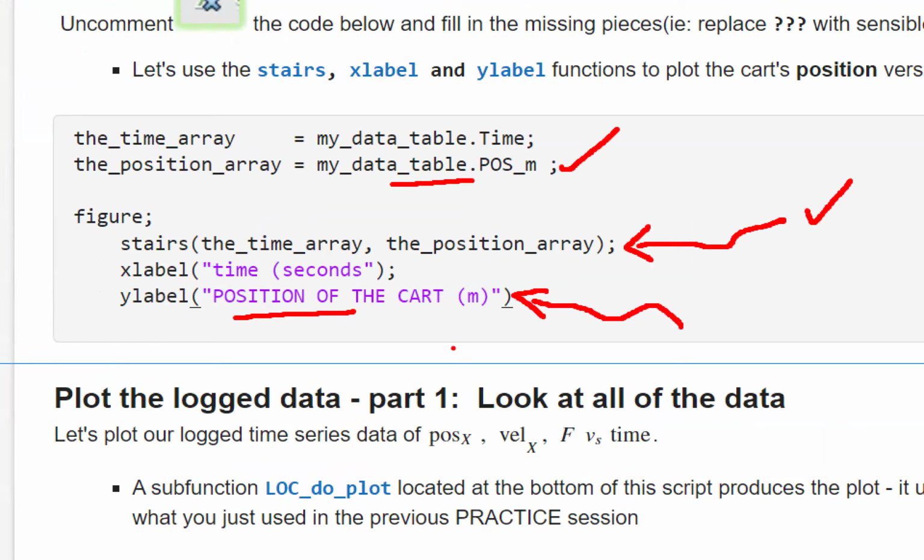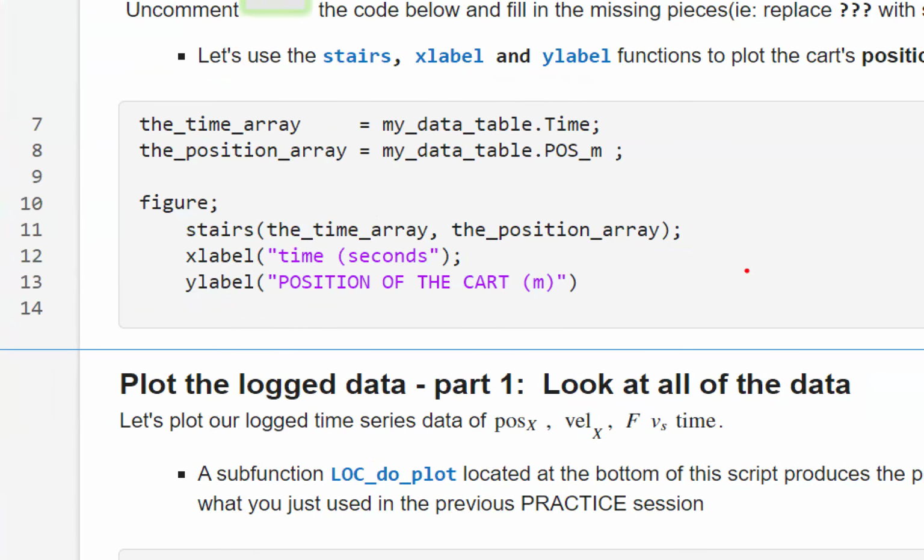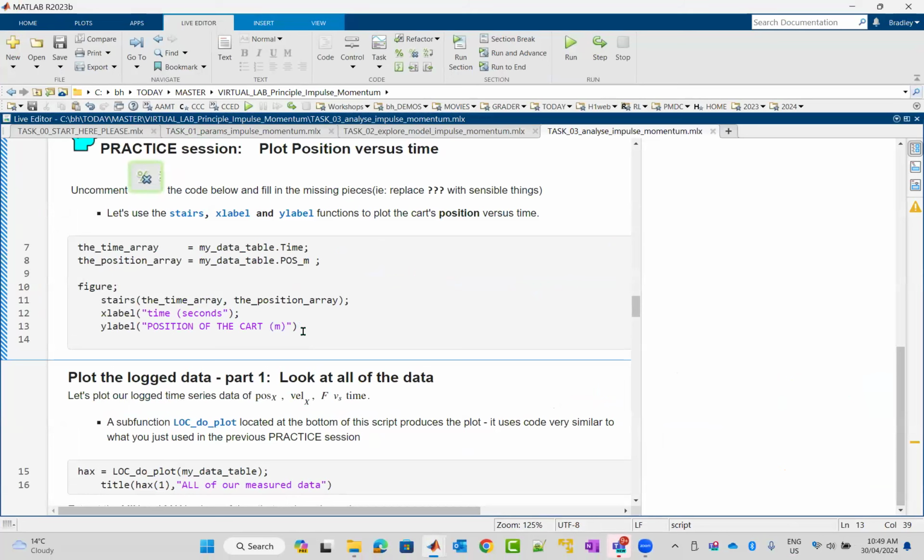Y label's missing a semicolon. On whose screen are you talking about? On yours, the line that you just wrote. Does it need a semicolon? On line 13, the final one. No, it actually doesn't. Well, you can put it there. In fact, I won't, but you can. But ylabel isn't returning anything, so I've got nothing to suppress. But you're welcome to put a semicolon there if you want to.